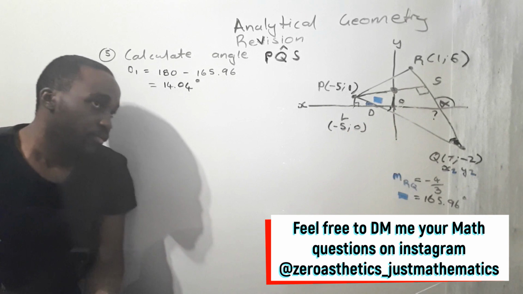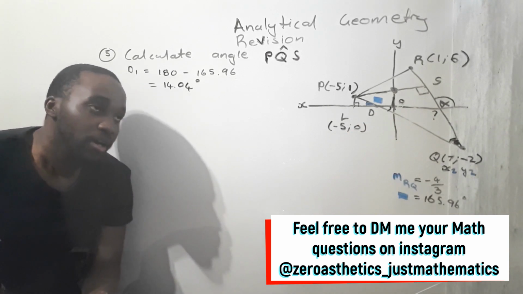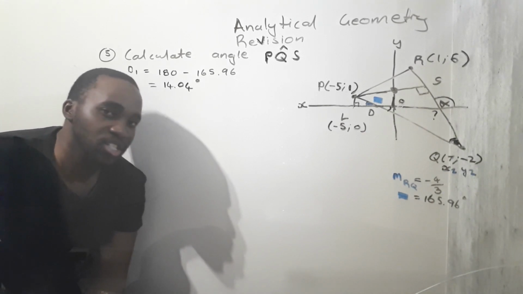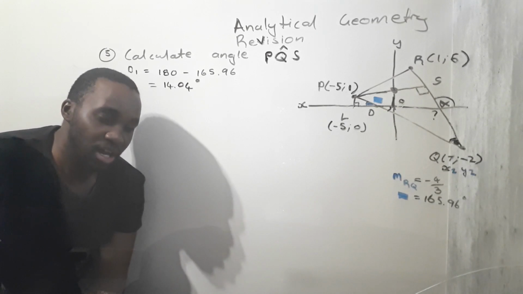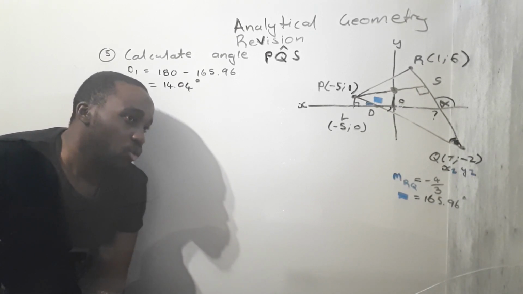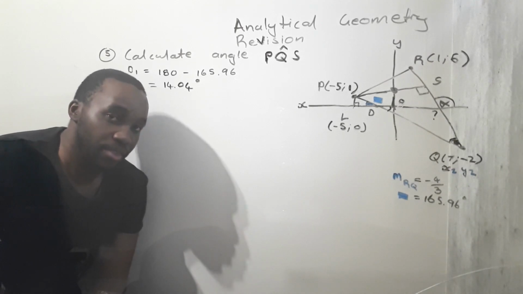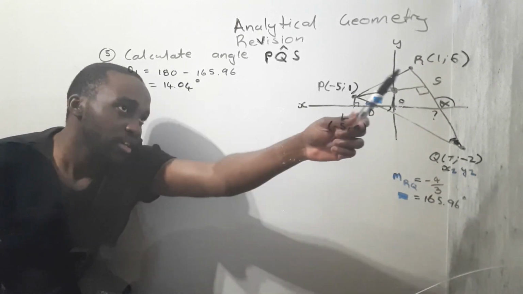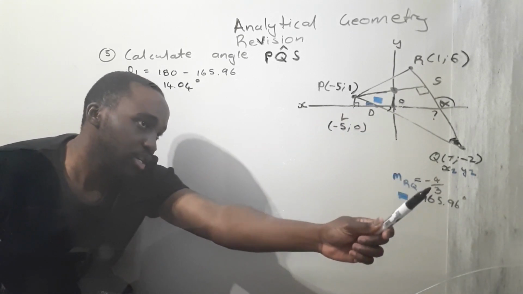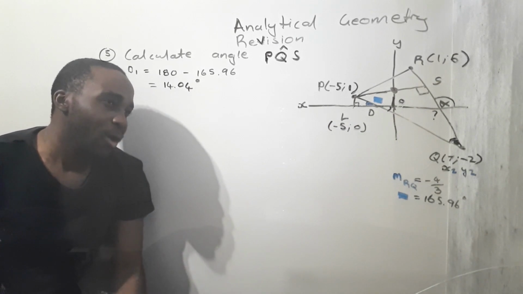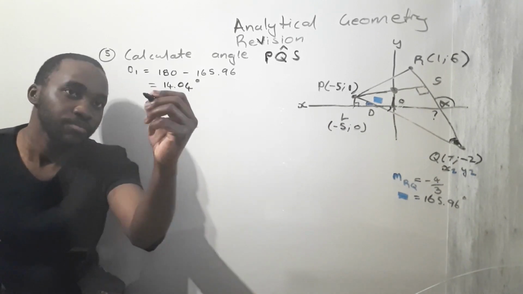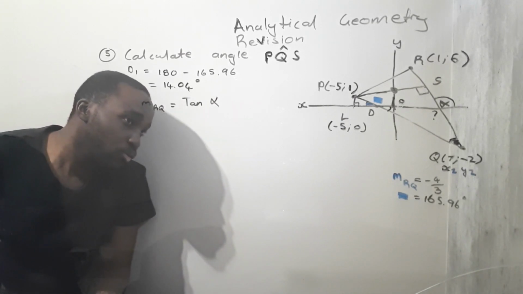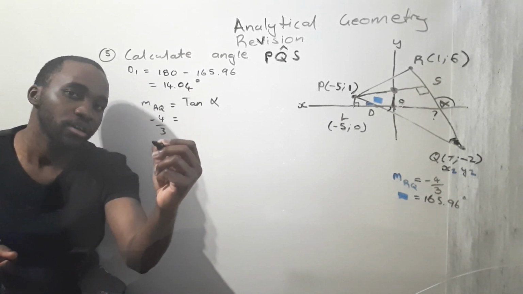We can also find that angle there where we've put a question mark, because we can clearly see that as long as we get alpha, we will have the angle there where our question mark is, because vertical opposites are equal to each other. So getting the angle alpha, all we need is the gradient of line RQ, which we worked out in our previous questions. The gradient of RQ, we got it to be -4/3. So if we use our angle of inclination formula, which is this formula, we know that where the gradient of RQ is, that's just -4/3.